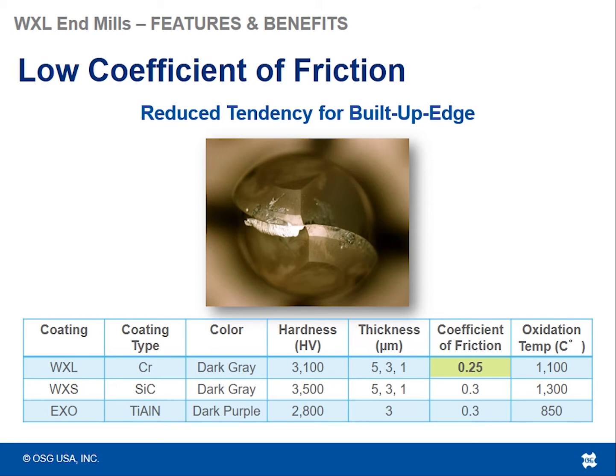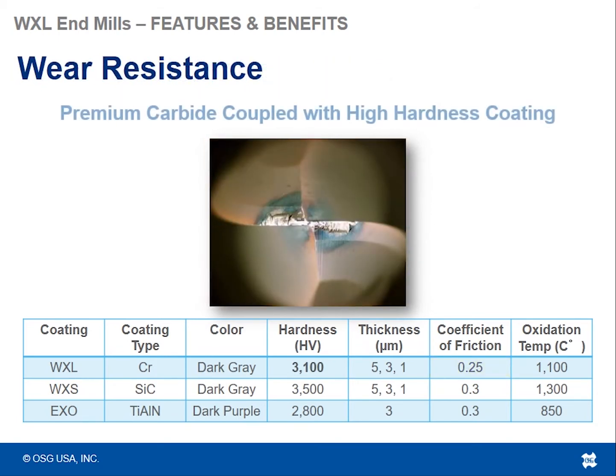So we said the WXL tools can perform from non-ferrous materials up to hardened materials. To aid in the non-ferrous materials, or in the lower hardness, the more gummy type stuff, you want to be able to have a coating or something added to the tool that will aid in the reduction of built up edge and the sticking, and to fight the stickiness of those types of materials. So that's why we have this particular coating on these tools.